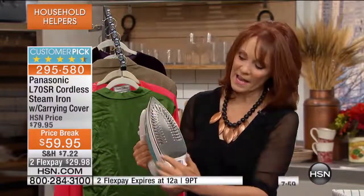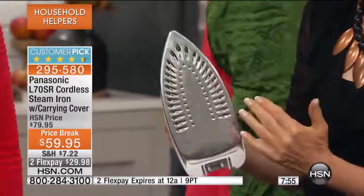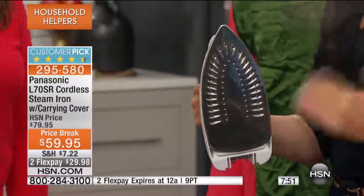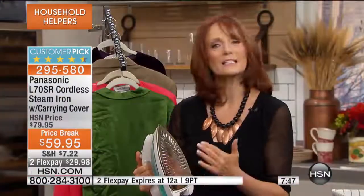You do have a stainless steel sole plate. You have 25 vents delivering that steam to you. See, listen to that power. This is an iron that you can trust. If you have an iron that doesn't look this pretty, it's got that brown on it, and it's like 900 watts or 1200 watts, it's just not delivering the power that you need to get that wrinkle-free fast, so your ironing is fun. Please treat yourself, because this is a great iron.